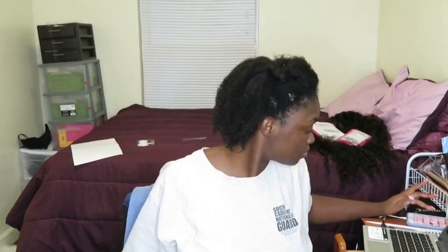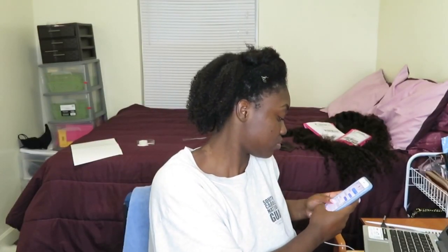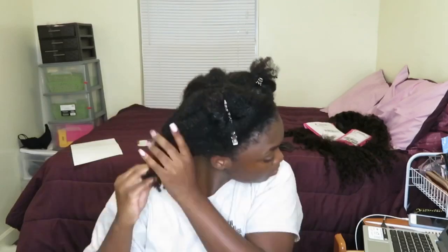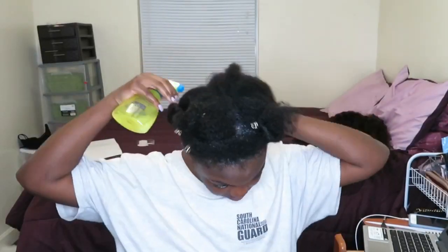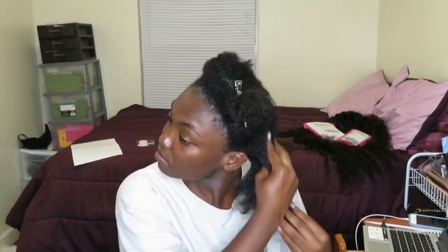My hair just wasn't messing with this braid down. So I put it in 4 sections, and I was going to use this protein spray, but she wanted to act up on camera, she wants to throw a fit, so I had to use my Beyond the Zone protein cocktail instead. So I just sprayed that everywhere, kind of massaged it in a little bit, took some of the product, and I'm gonna show you guys kind of what it looks like.